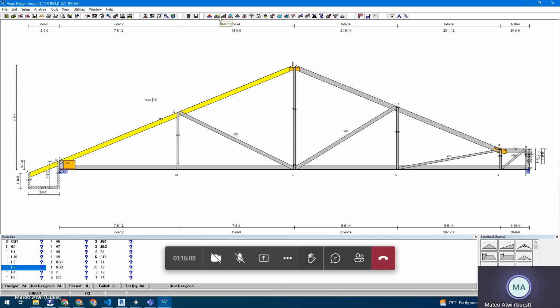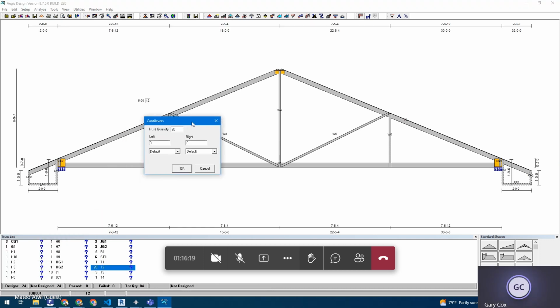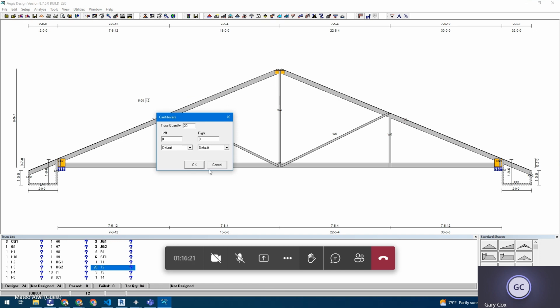So it's handy for modifying the bracing. Okay, yeah, that's what it says. It's just for modifying the web braces. The other one is if you want to add a cantilever to a truss. You're going to have that set up out of steel engine, so more likely you're never going to use that.